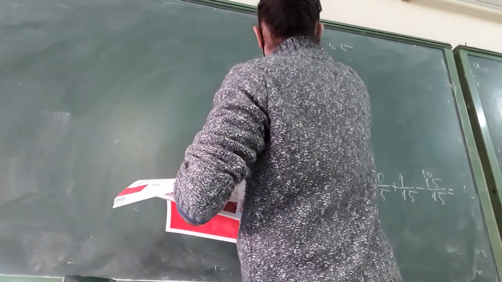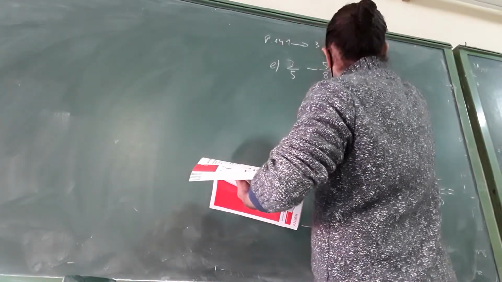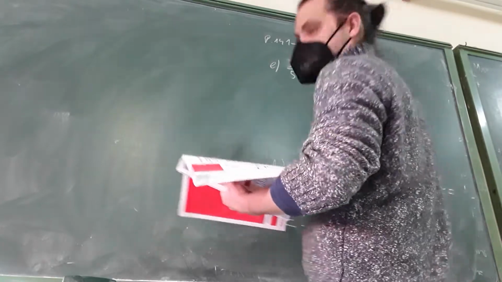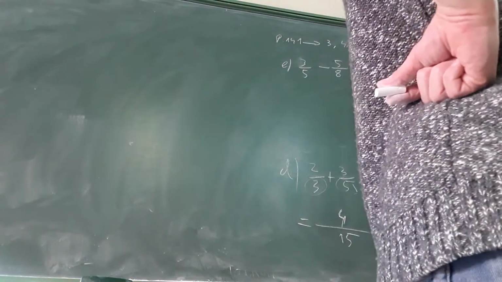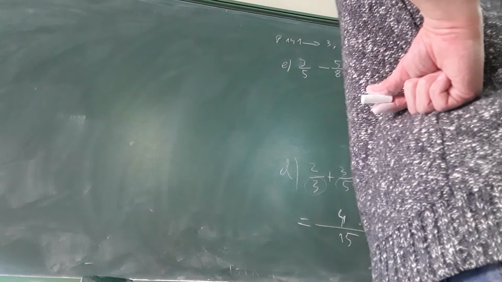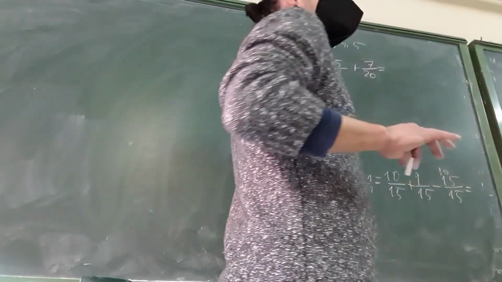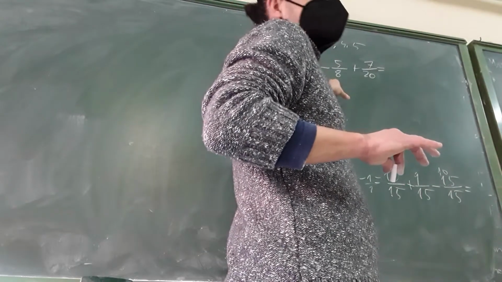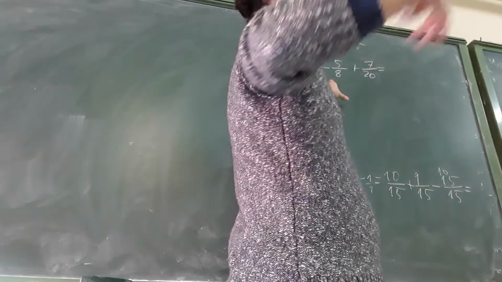Okay. E, 3 fifths minus 5 eighths plus 7 over 20. Adrián, añasco. What is the lowest common multiple of 5, 8, and 20? 40. Is it 40? Have you all got 40? Not Mohammed, which one have you got? ¿Cuál tenías, Mohammed? 20. 20 se puede dividir entre 5, se puede entre 8. No. La tabla del 8 no está el 20, Mohammed, ¿no? 8 por 2 16, 8 por 3 24.